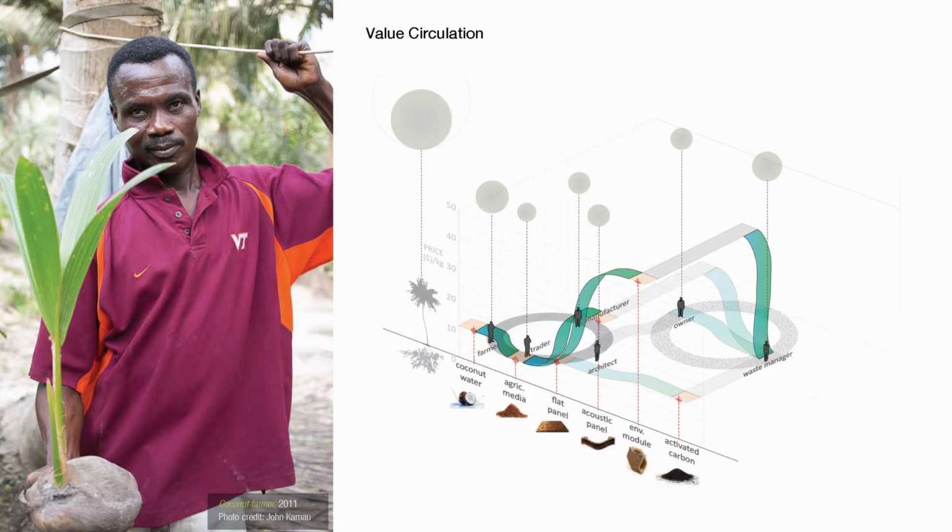And how do you value that? Coconut traders that become essentially the middleman for collecting and pre-processing the coconut husk. All of these need to be seen and translated into terms that are economically rewarding in order to circulate that value. And this idea of value circulation is so key relative to the sort of hoarding of value that we see in our ownership and production economy.